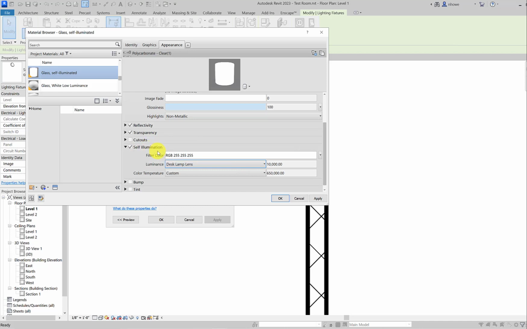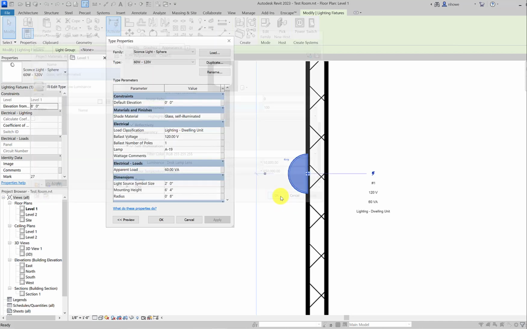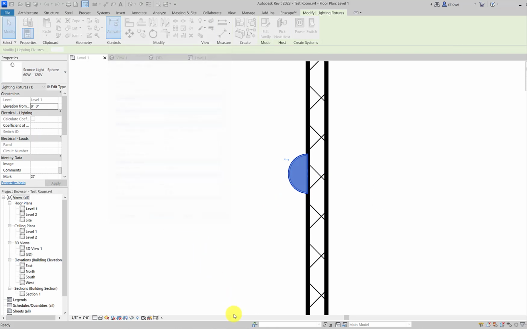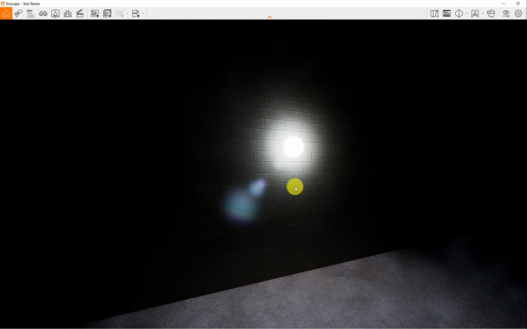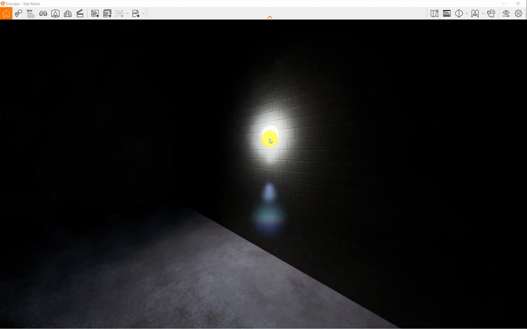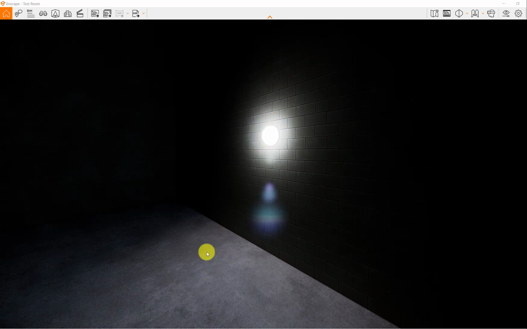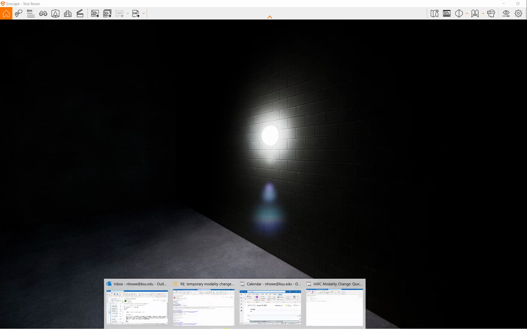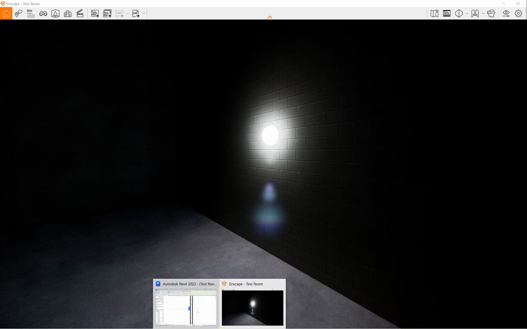So that's good. We have this self-illumination. If we apply that, suddenly everything looks like it really should, right? That's lighting up. I'm not sure why it went black and white. I may have changed the temperature inadvertently, but everything looks like that thing is lit up. The shield is lit up, and the actual casting of light is kind of right. So there you go. That's Light Fixtures 101. Now we're going to get into some more intermediate and advanced stuff in the next few videos.